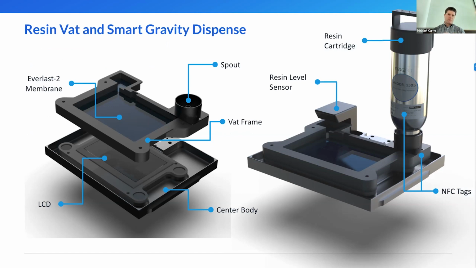And then we have a very simple gravity feed system where you put your cartridge in, and it, almost like a bird feeder, will fill up your vat and maintain a maximum level up until the point where there's literally no resin left in your cartridge, at which point the level will start to fall as you print more, but we'll keep you in good stead by giving you warnings and indications about needing more resin.